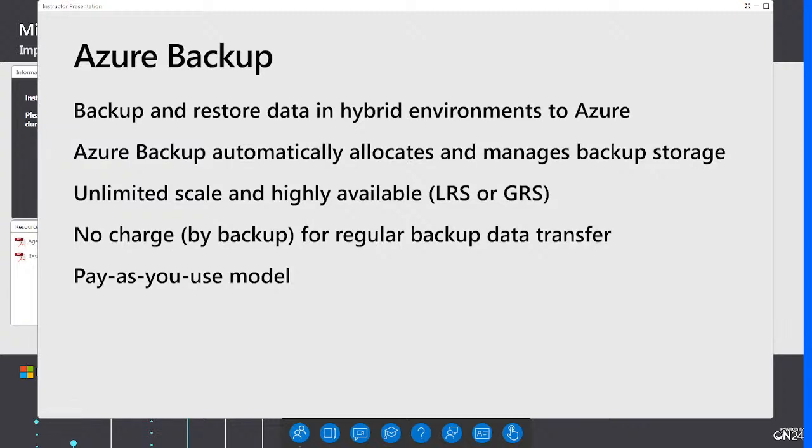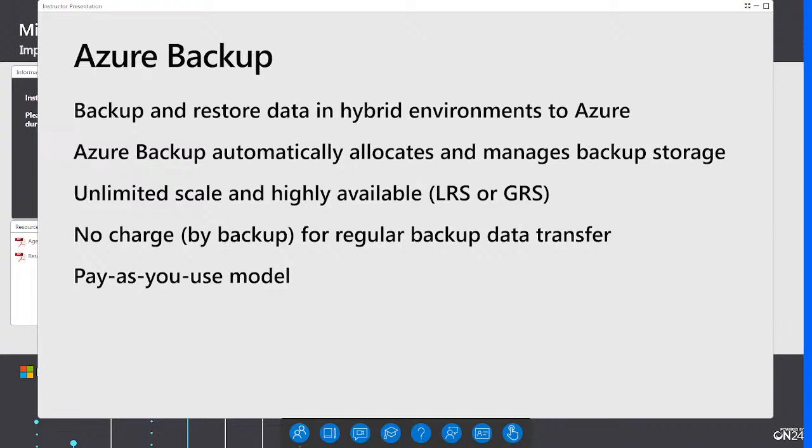So the next thing I want to talk about is Azure Backup. Now, Azure Backup is a great quick win for Tailwind Traders' environment. What it allows us to do is simply not just back up and restore services in Azure, but also do that in a hybrid environment.